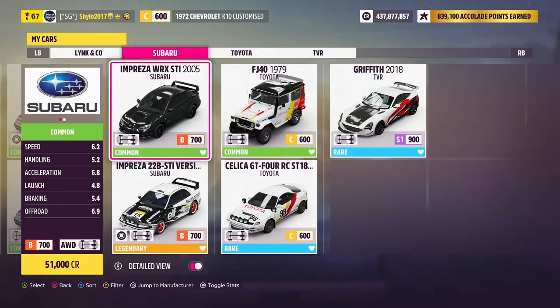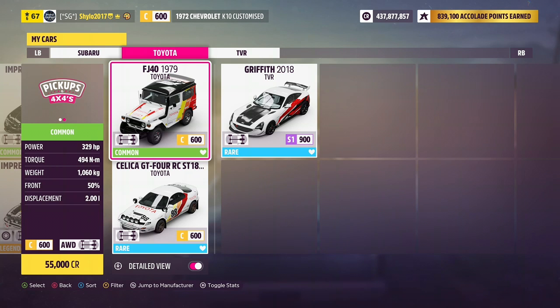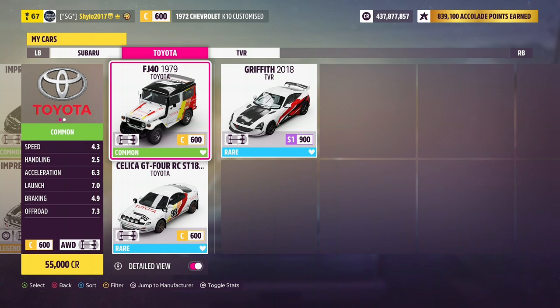If you want to use a bit of a funky one, I have the Toyota FJ40 from 1979. This is quite an old tune, but it's actually weirdly kind of OP. Just over 300 horsepower, very light. Do be warned, it doesn't turn at all. The brakes are also a bit iffy, but if you want a bit of a laugh, then this is the car for you.